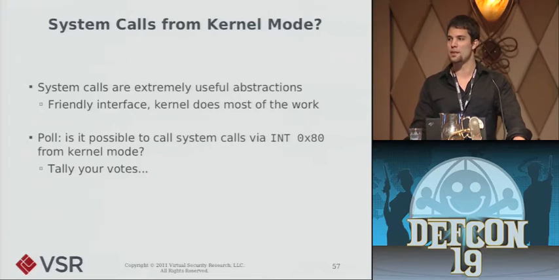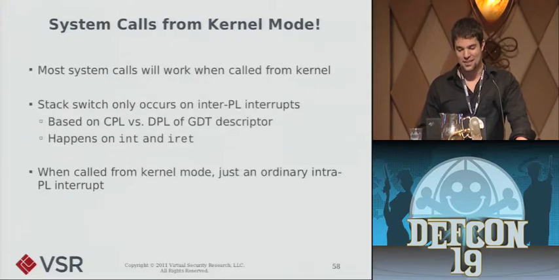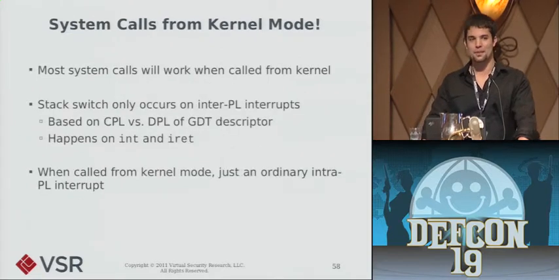How many of you think that some issues may arise if you try to make an int 80 from kernel mode? How many of you have no clue what I'm talking about? Thanks for being honest. It turns out that most system calls will work perfectly fine when you call them from the kernel.